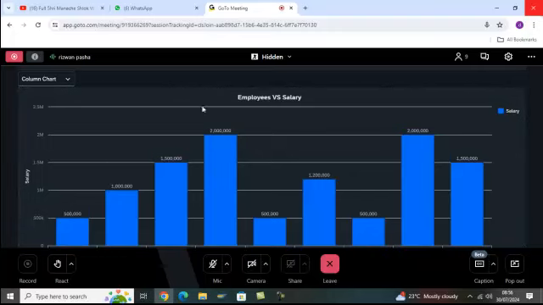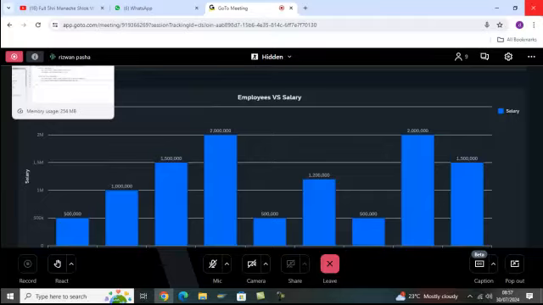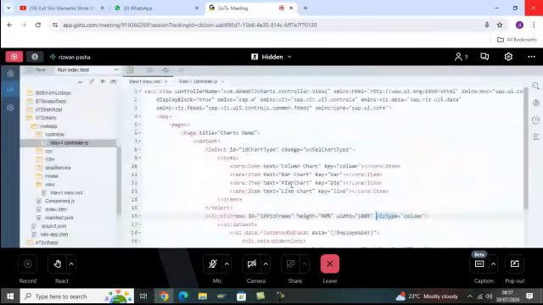So similarly, you can also keep some filters for this particular chart, just like the way we kept filters for our employee table. You can keep filters like you want to see the salary of ABAPers, and you want to see the salary of maybe team leads, for a particular chart. Okay, let me do this.